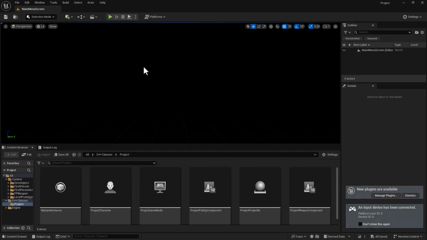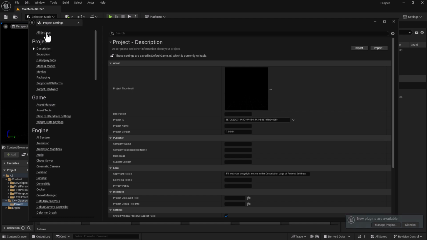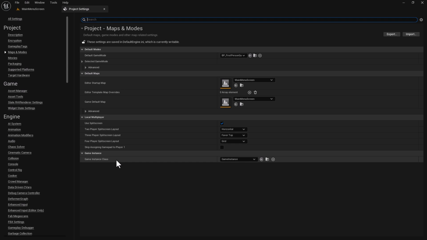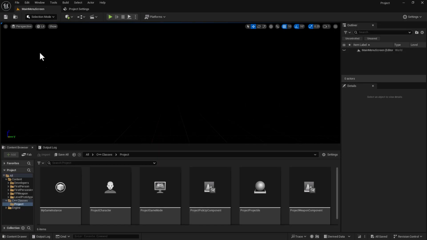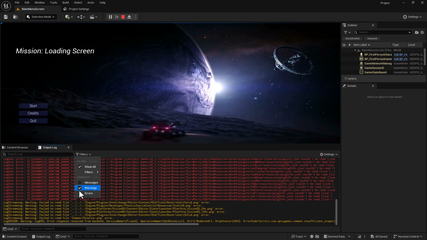All right, so in order to get the project to use our game instance class, we have to go to the project settings. Under Maps and Modes, we can specify which game instance we want this project to use, and we want to use MyGameInstance. So now to test this out, we can just run it, and inside the output log, we can filter on warning messages.